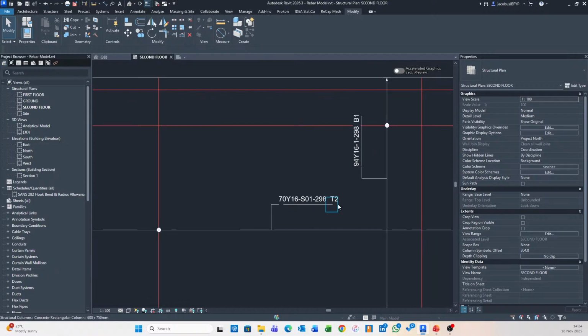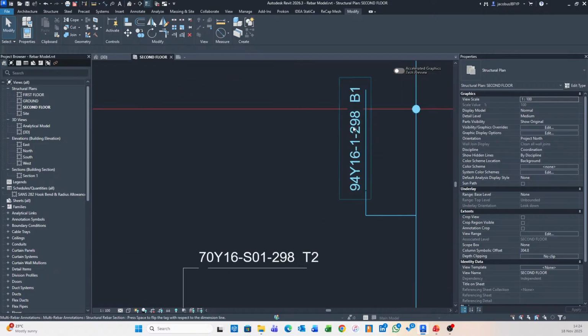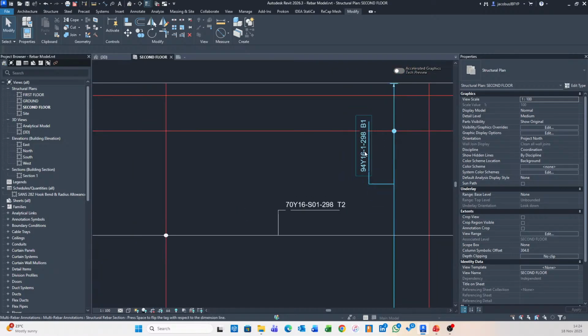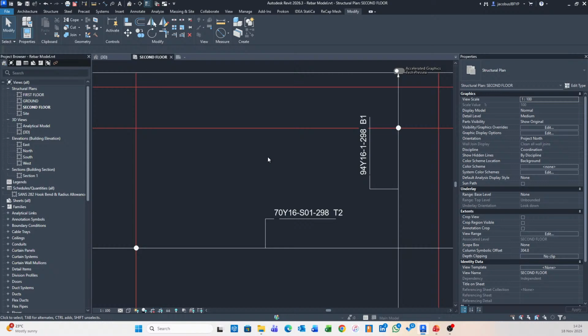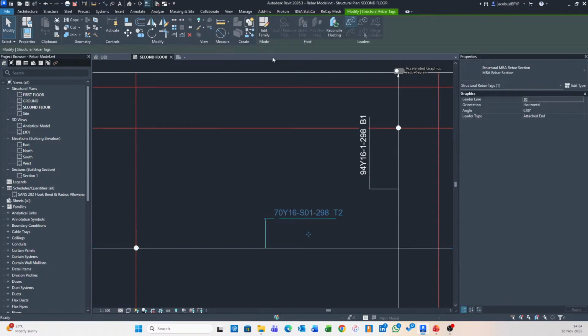All right, so that's modifying the tag, and you can see that that does that everywhere. Again, don't worry too much about the schedule mark at this stage. That is something that we are going to look at when we discuss our scheduling. Another thing I'd want to do is if I select tag, I want to remove this leader line.